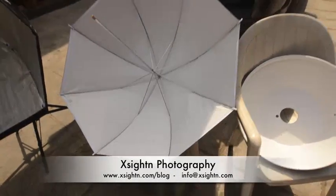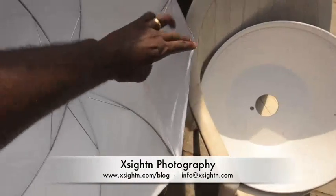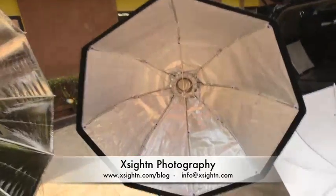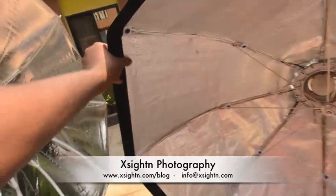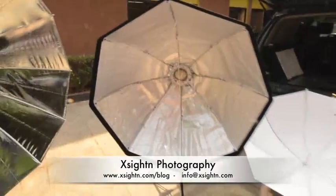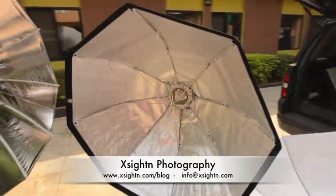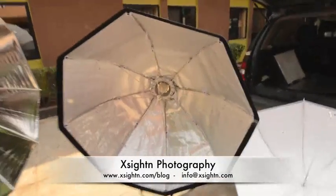That's my standard umbrella. It's a soft umbrella. So, peel it off, comes a shoot through or bounce umbrella. Not bad. That's my octabox. I decided not to put the filters in, but the diffusers, you will notice, will fit right there. And some velcro here that sticks right on it as well. So that's it. It's a monster. I think it's a medium or large, I'm not sure anymore, but I think this is 47 inches. It makes for some really beautiful photography. Amazing, amazing, amazing.